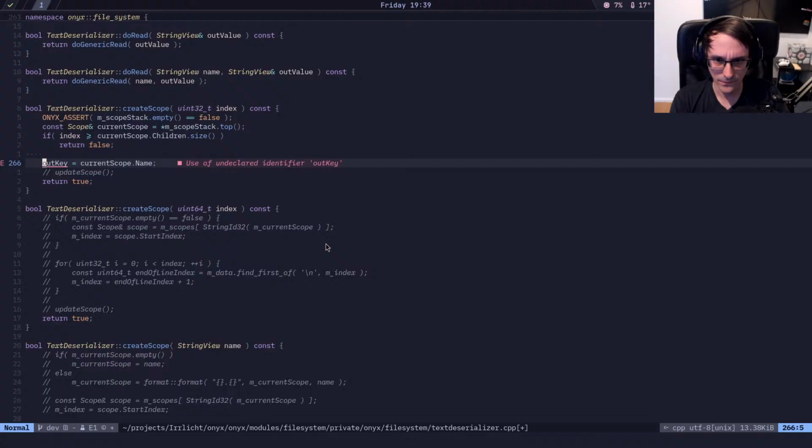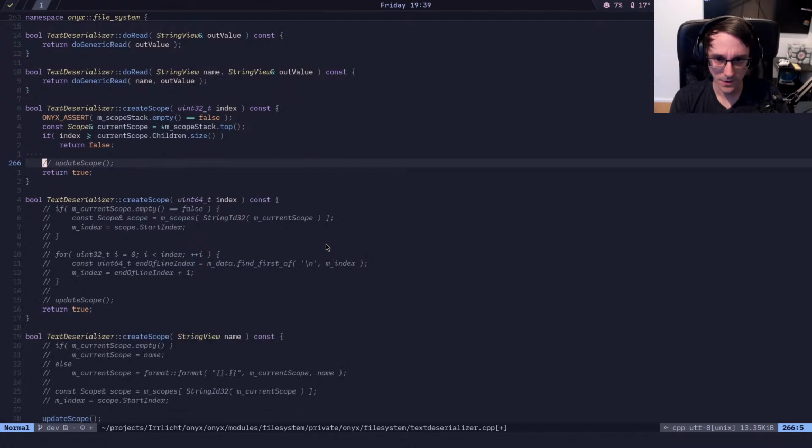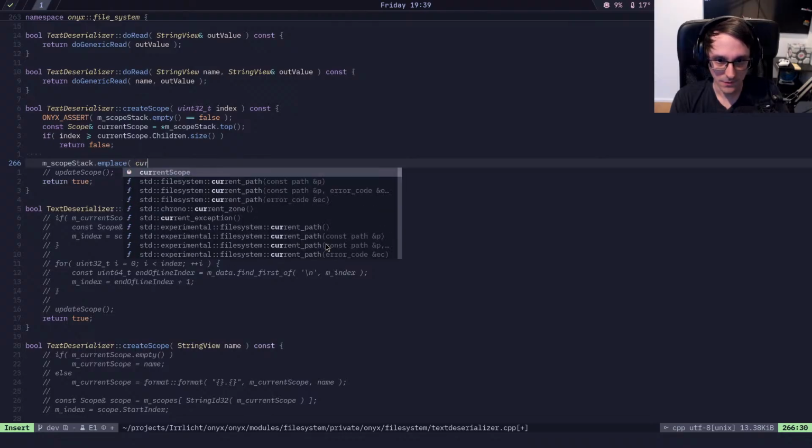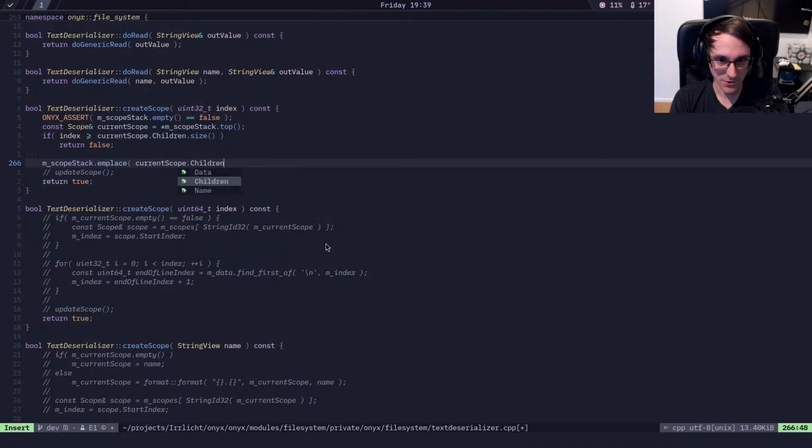Otherwise, we say scope stack emplace current scope children at index, and we take the address of that.